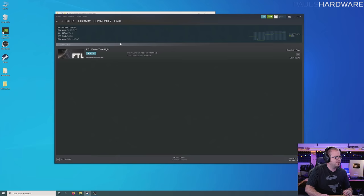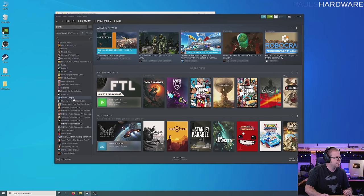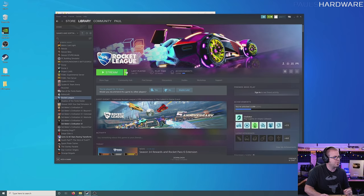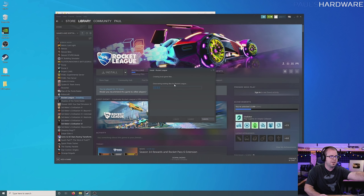The copy finished. So now I'm going to go back to my library in Steam and go down to Rocket League. I'm going to click the down arrow and go to 'this machine' to install on this machine. If I tell it to install in the place where I just copied that folder and hit next, it should start by creating local game files, but in a second it should say 'discovering existing files.' It will go through, discover the files, check if it needs an update, update it, and then you should be able to play the game. For a lot of games, especially huge ones — 50, 100 gigs plus these days — this could save you a lot of time, especially if you're on a metered internet connection.